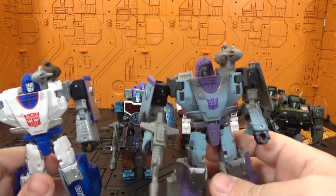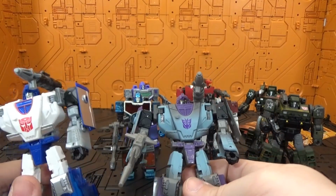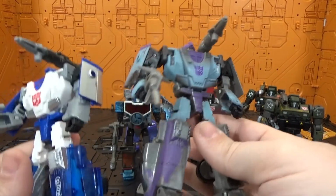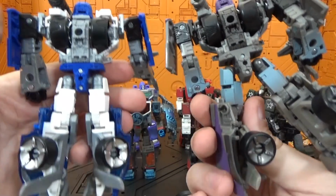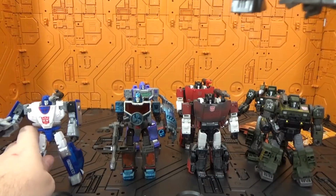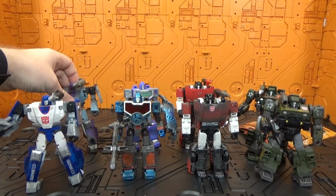Gun barrel's black on this one, and it's just the gray on this one, which is a little bit more cohesive if you're using it as a shoulder cannon. And on the back, of course, Mirage is Mirage, so really not too much to see on this one. So I'll go ahead and get these transformed, and we'll look at them in their vehicle modes.